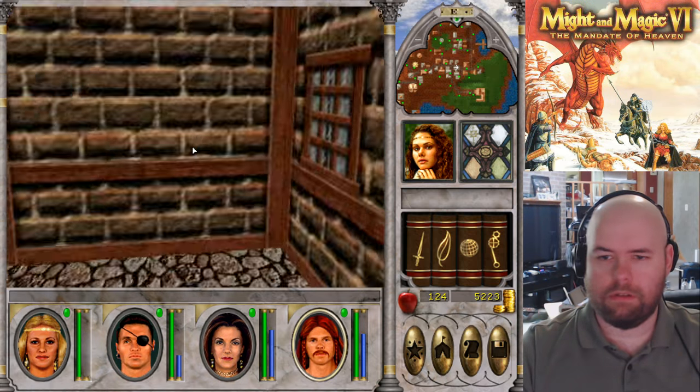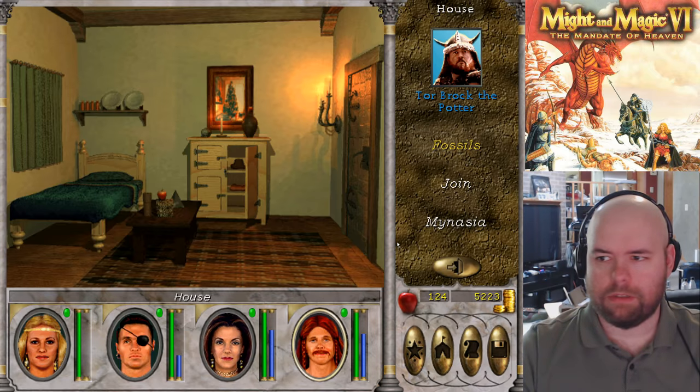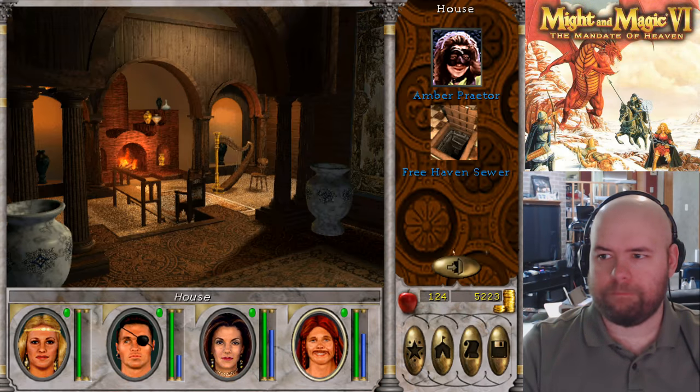Hey, how's it going? Nope, your Earth Guild membership. I don't care about her. You're a noble. You are useless. Hey, good to see you. You're a potter. You are useless. This one. Hello.